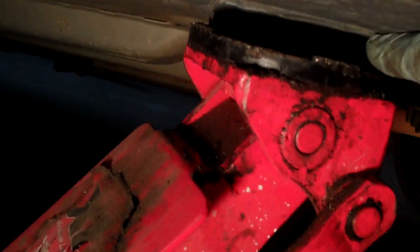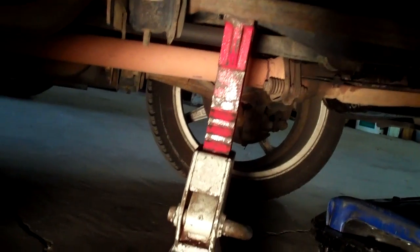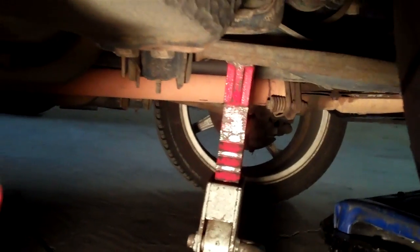First thing you want to do is support your vehicle. You can see they've got a little square here that you can jack the car up by, and take a jack stand and put it under something that's substantial, some heavy chunk of metal that's bigger than two fingers put together as a general rule. So pull off the lug nuts.